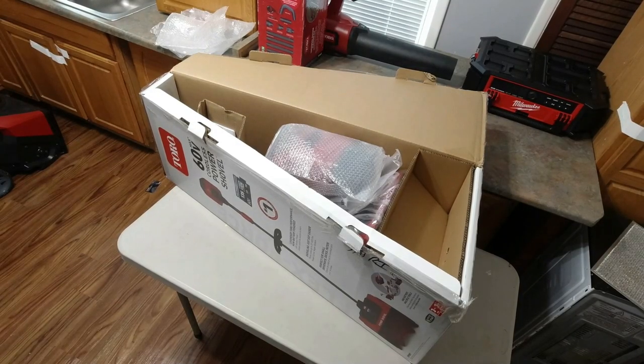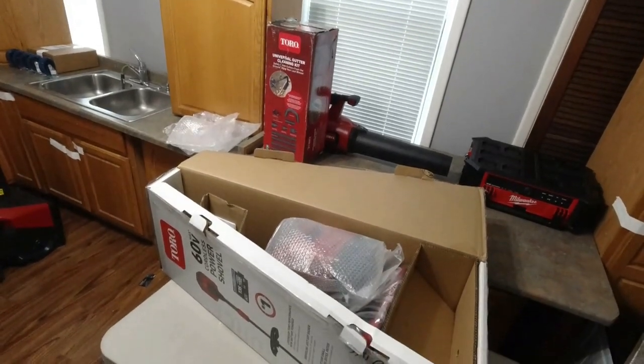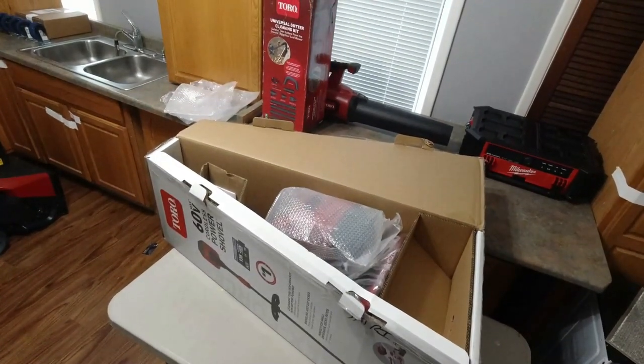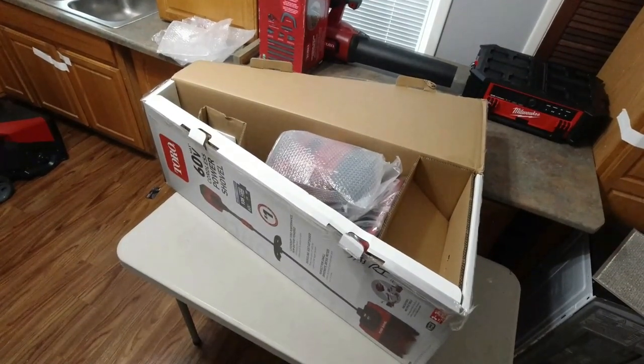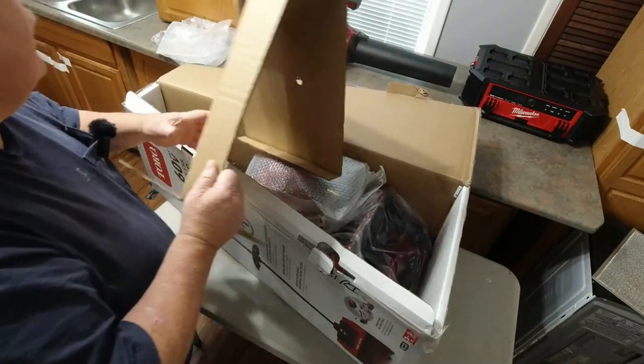I know you guys are going to ask, so I'll tell you — I'm not working in my kitchen here. I'm in a house that was built in the 1860s, and maybe 50 years ago they put a kitchen addition on. It's time to replace the cabinets, and I found an almost brand new looking set of Marilat cabinets that a guy gave me that's going to fit right into this house. I'm actually sitting inside in a dining room and this stuff is sitting around.